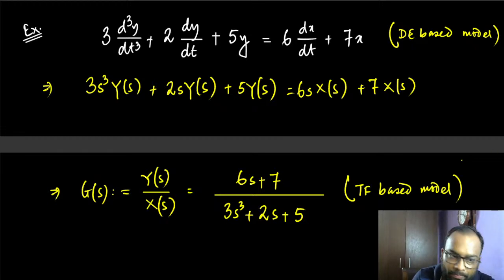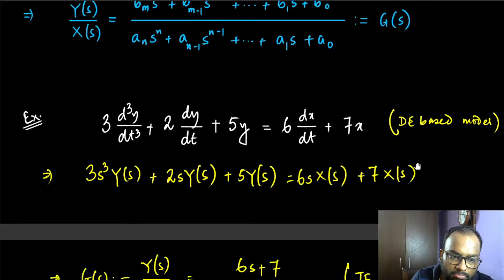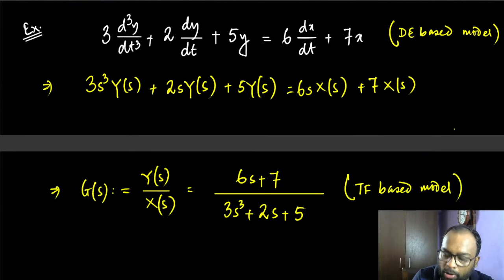What is the problem if we just had the differential equation based model? Is there any problem? Or why do we even need any transform? Why do we even need to apply Fourier transform on this, Laplace transform on this? Why can't we just deal with the differential equation based model? That would be a very interesting and important question to answer here. Now, to answer this question, let me ask you another question.